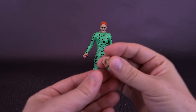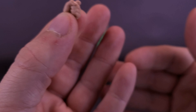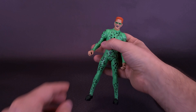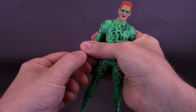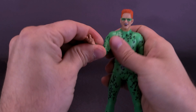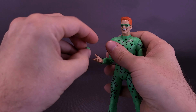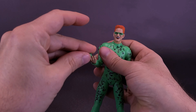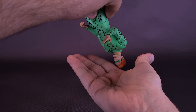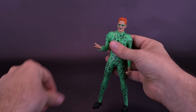Changing out the hands — he also has a closed fist hand. I'll show you how easy it is to remove the hands: just pop off one, replace it with the other, pop it in place. Then he can take the bat bomb and fit it into his hands just like that. Does it survive the blizzard test? It does — surprising. He holds it pretty good. So those are all the accessories — let's get a closer look at Riddler.